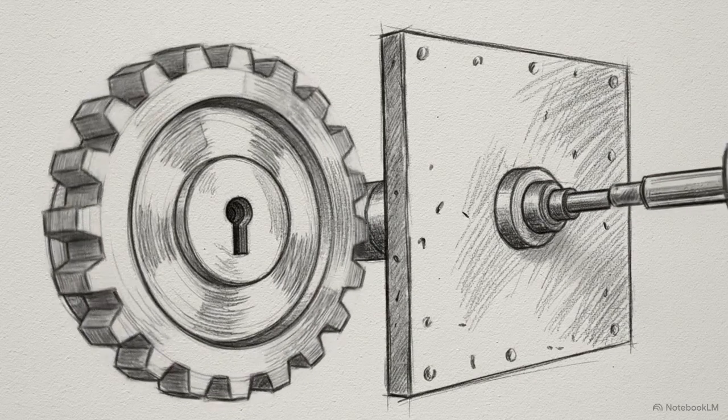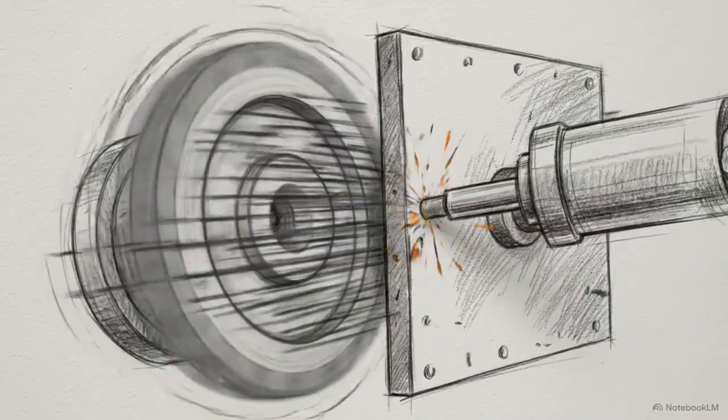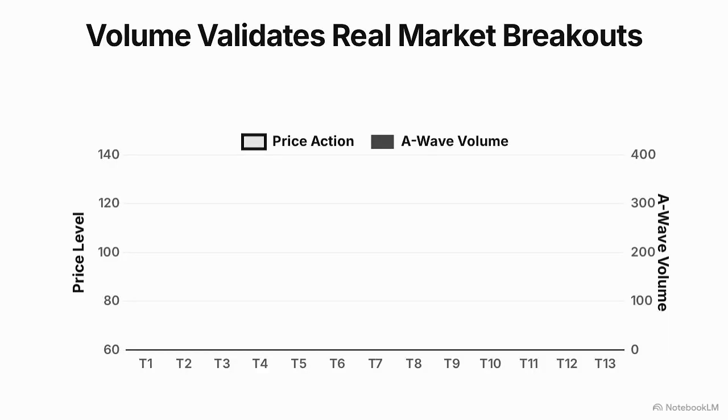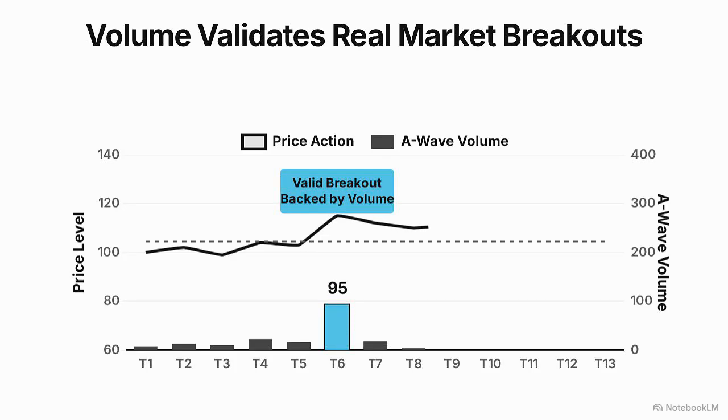The tape operates on a strict sequence, beginning with a simple axiom: markets cannot trend without initial aggressive force. Looking at this first engine panel, we see the A-wave. This tracks the primary aggressive market order impulse. When institutions initiate a move, they sweep the order book using market orders, creating this distinct volume spike aligned directly with the upward price candle. This establishes our validation rule. A structural breakout accompanied by a massive A-wave proves that the initial move has real institutional backing.